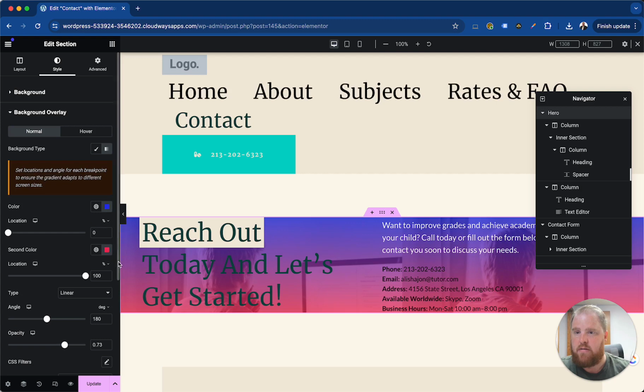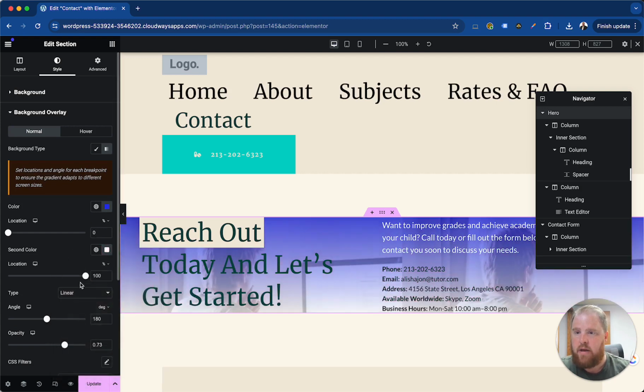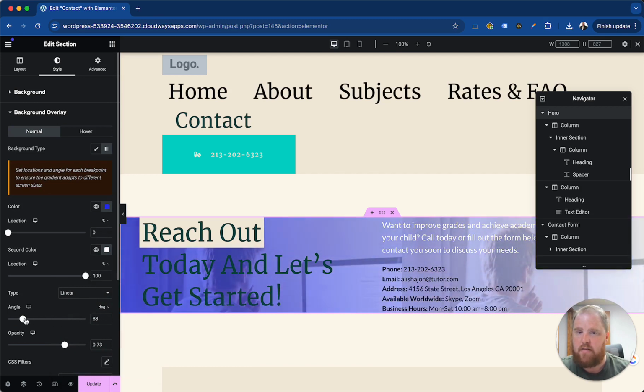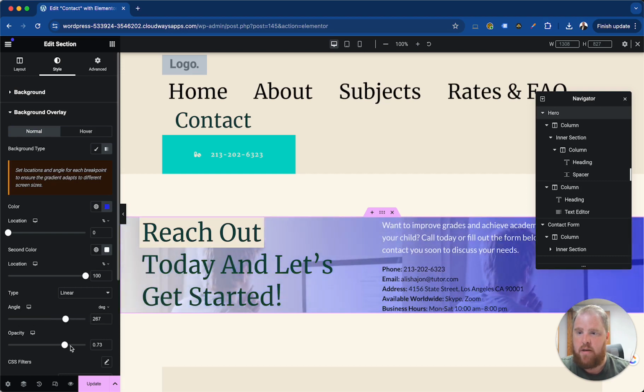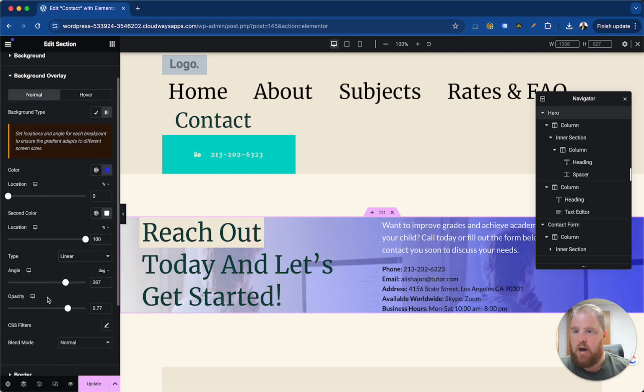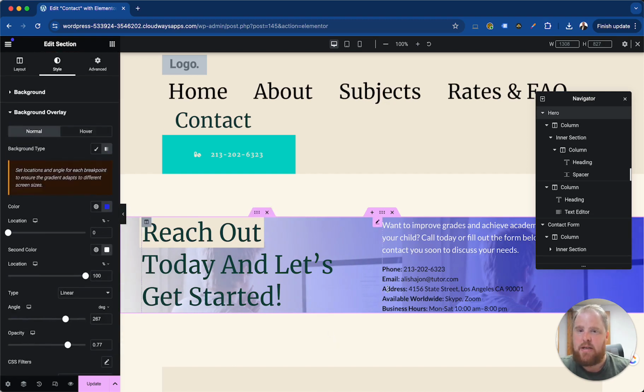So if I wanted to do a blue and a white, and I wanted to change the location, maybe the angle of it a little bit, make it pop out to the top right or something. Change the opacity a little bit like that. However you want to design it. I'm not designing live here, but that's background overlay.